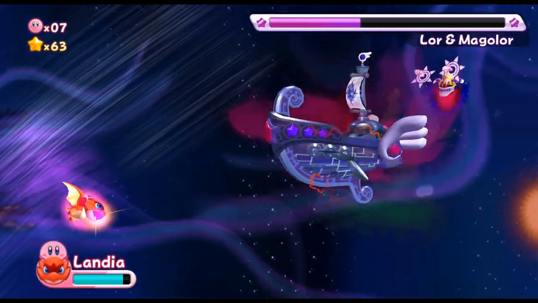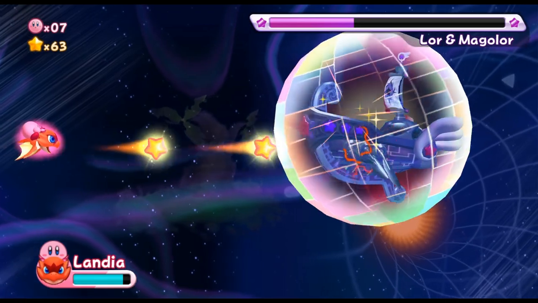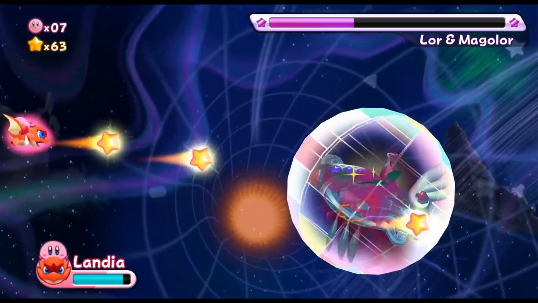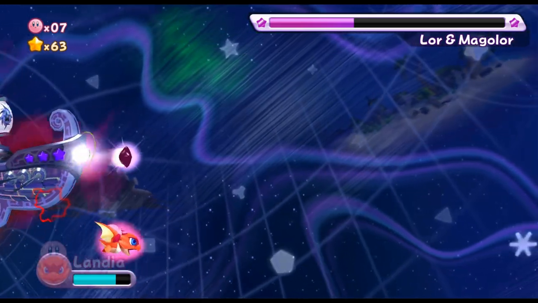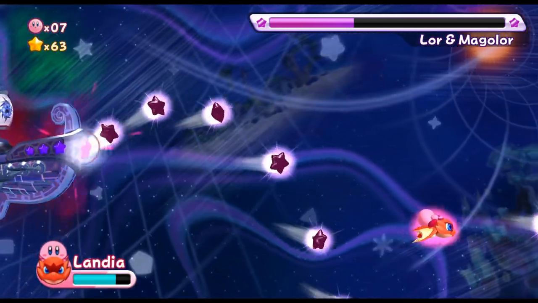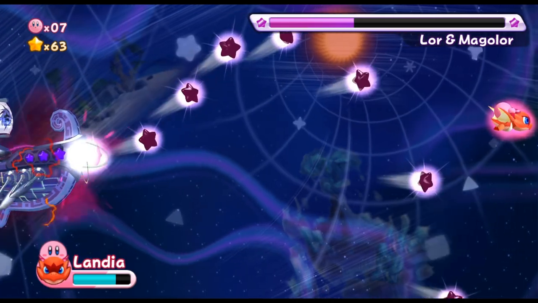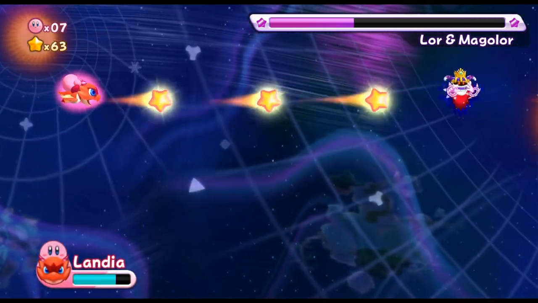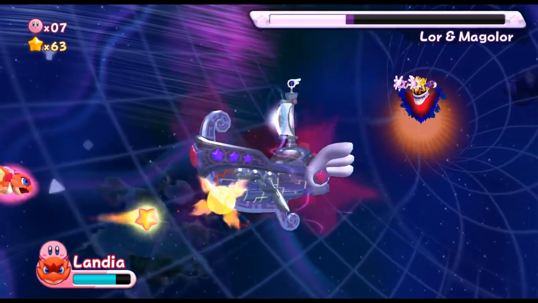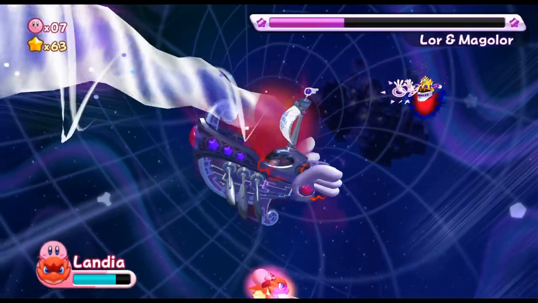Super orbs, now with aiming. Super shield, okay. It is shivering, it is afraid. Alright, I should have moved out of the way faster. Now you're behind me, that's not fair. I can't shoot behind me. Landia, turn around. Turn around, dragon. Little cutie dragon, just turn around. You can do it. I believe in your ability to move in 3D space.